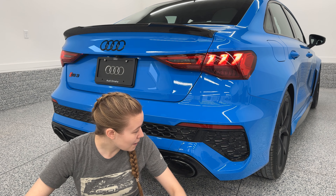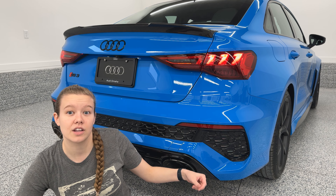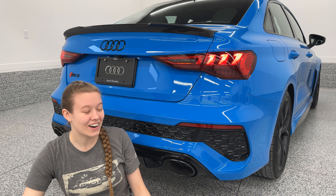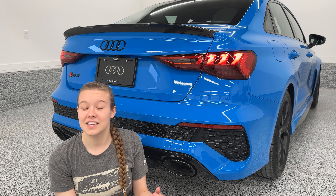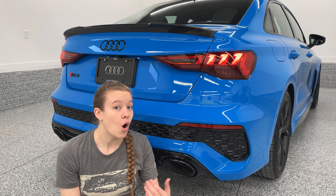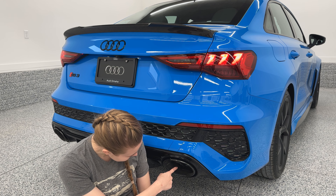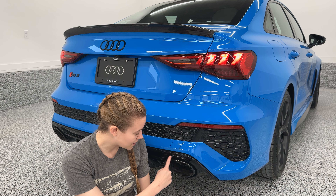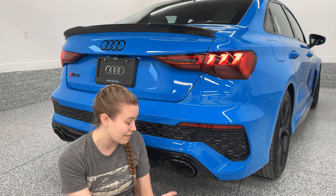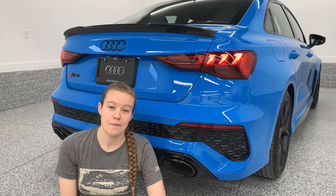Keeping the theme of the aggressive back end, you'll see how wide this bottom diffuser is — it even has pieces of honeycomb poking out, going along with the front as well. And since it is an RS car, it's of course going to have the comically large oval exhaust tips. This exhaust is a little bit different than the previous generation, only because the tips do have a perforation and there are valves located right inside.